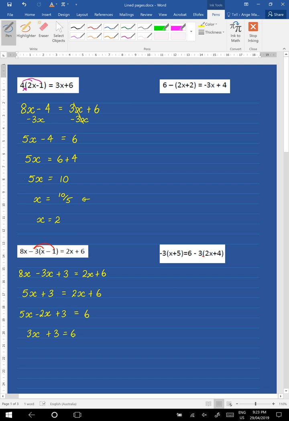You're nearly there. You want to get rid of a plus 3, so you're going to take 3. I'm pretty confident that I know 6 take 3 is 3. If you wanted to write 6 take 3, again, feel free. And again, I also know that at this point, 3 times what equals 3? I know it has to be 1.